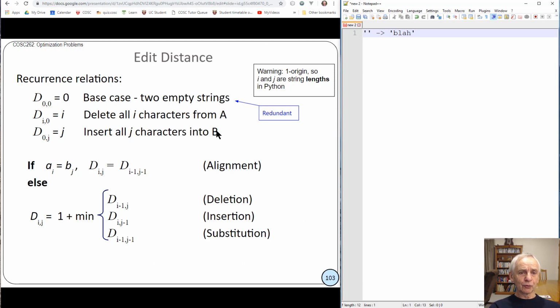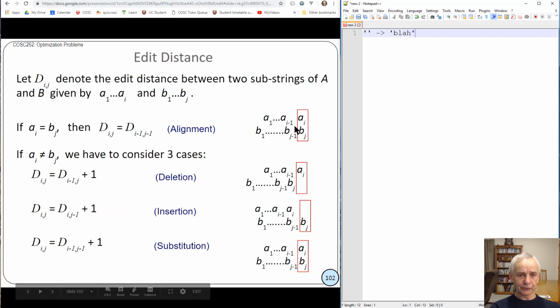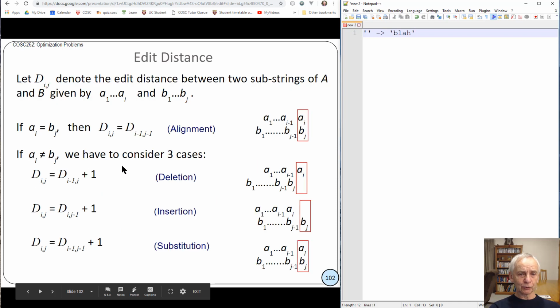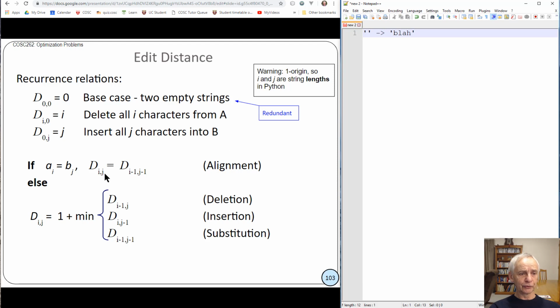So first of all, we check the end characters, the A[i] and B[j]. These are the cases here. They're drawn out again for you here. If A[i] equals B[j], then we're going to recurse on the 2 substrings reduced in size by 1. There it is there, i minus 1, j minus 1. Otherwise, we're going to have to find which works best, deletion, insertion, or substitution.